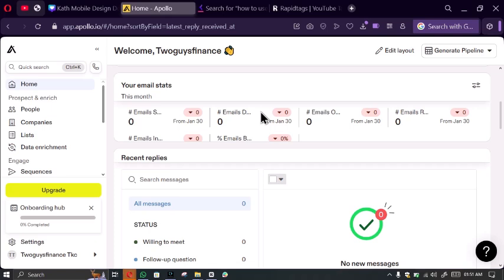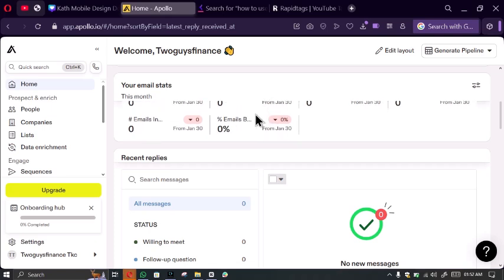Then it also has a second feature of scores and signals. Now under here, with no time wasted on cold leads, Apollo's scoring system helps you prioritize the hottest prospects, while its real-time signals allow you to track events like funding rounds or new hires, giving you the perfect opening for a conversation. They also have inbound optimization.